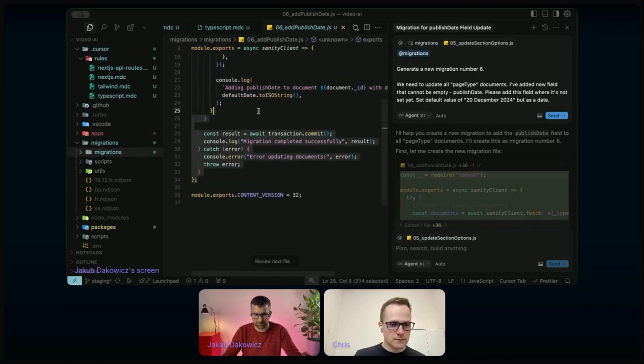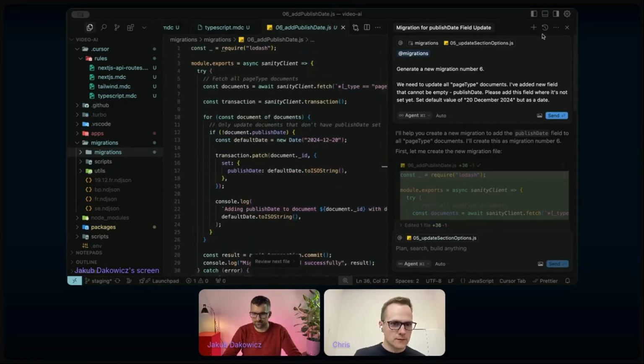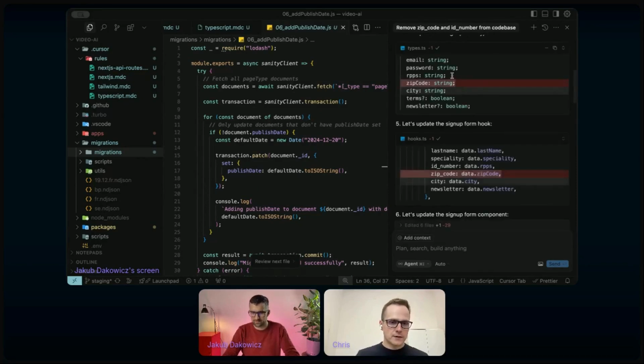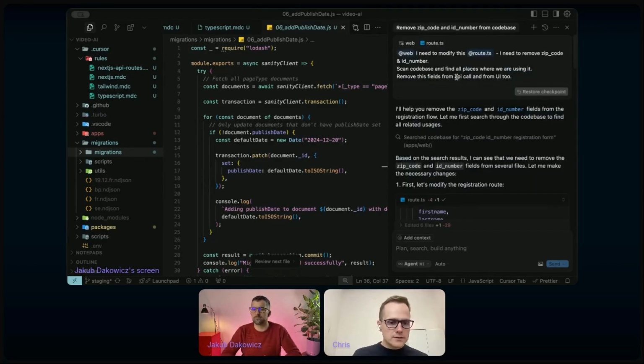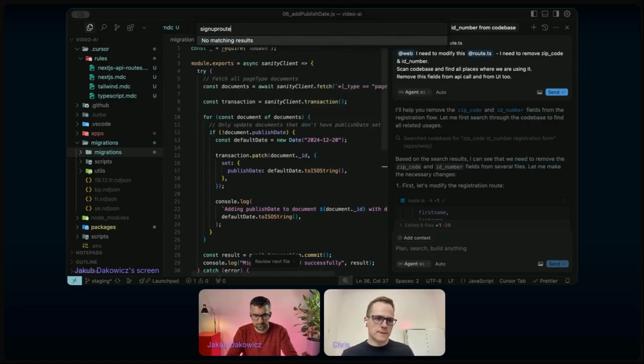It also automatically adds try catch, etc., and updates the number of the migration. So yeah, context is a great tool here. So, the next example. What is the third example? The next one is about refactoring. So in my scenario, the sign up route.